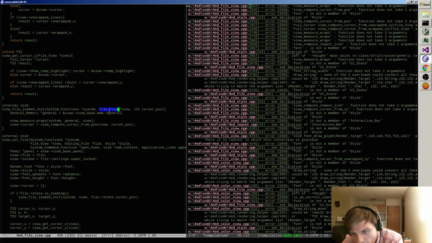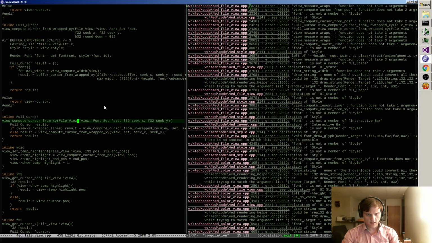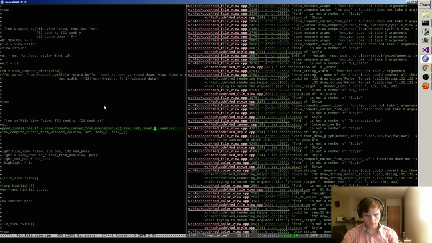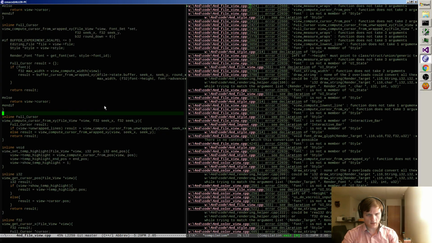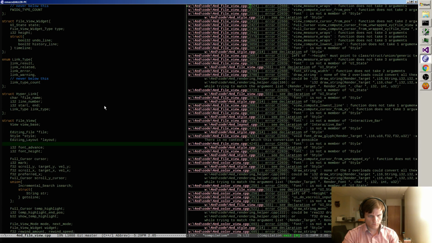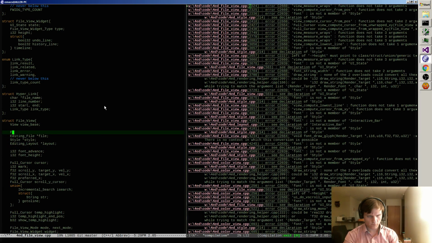If I were to pass it as a function, I could change it out. Like I said, I don't think I would want to do that, and I have to do a lot of this work to pass it through. Yeah, I think I want to put that in the file view. So let me see where I did font set stuff. Take it back out, and say instead that that just goes in the file view. Font set. There you go.